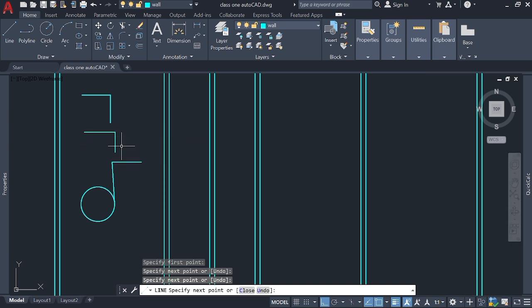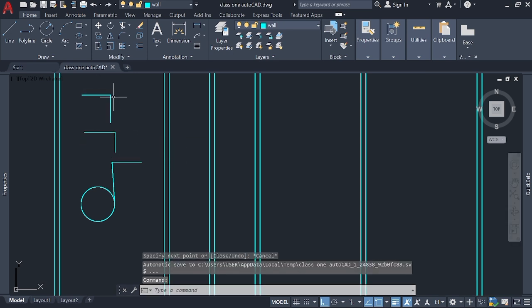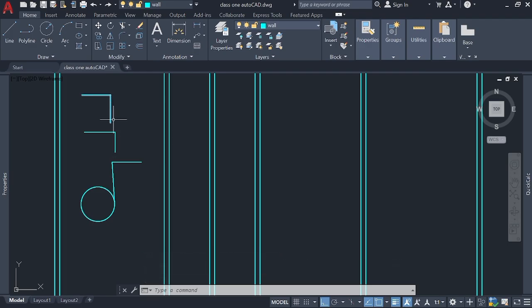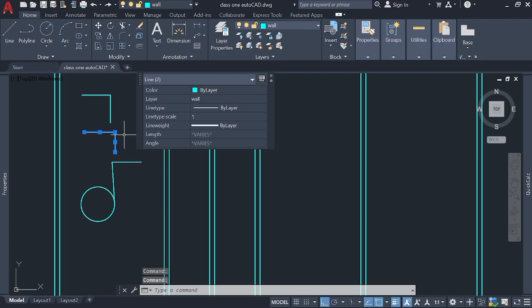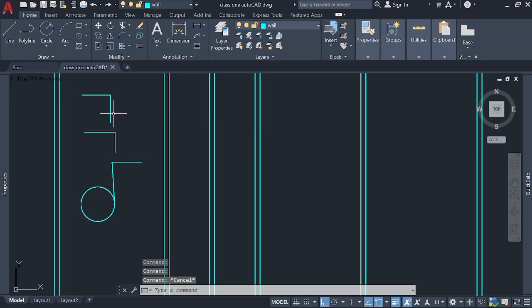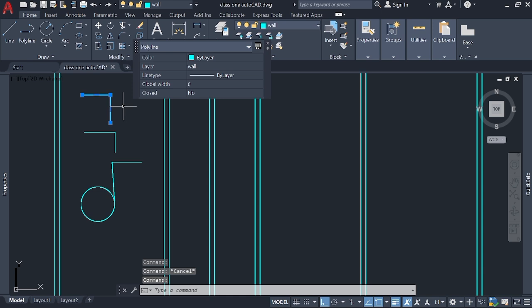So now escape. If we select these two lines, if you just hover, you see that every part of the polyline is selected. But if you hover on the line tool, just one part will be highlighted because they are not together. But you can convert this line to a polyline and this polyline to a line. See now, if I click on it, I have to click the two of them separately to select them. But the polyline, if I just click on it, voila.